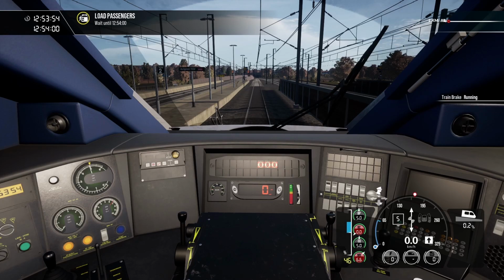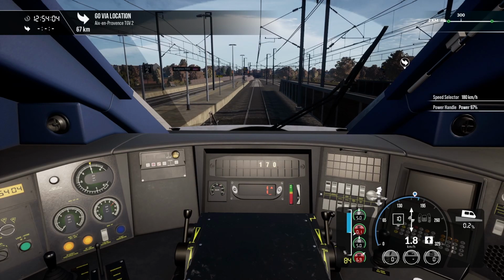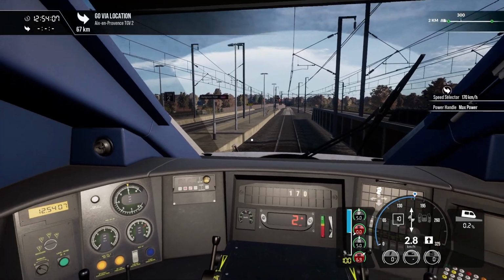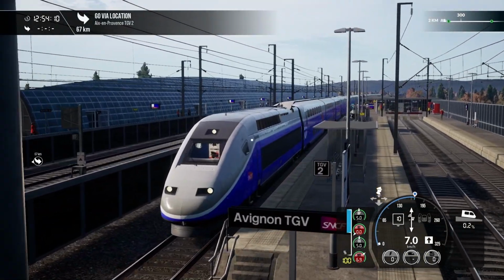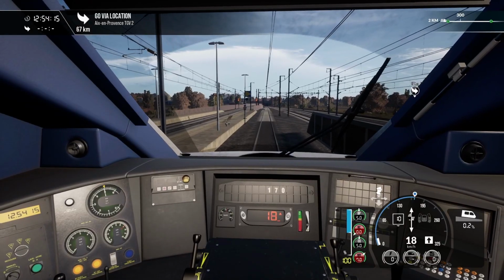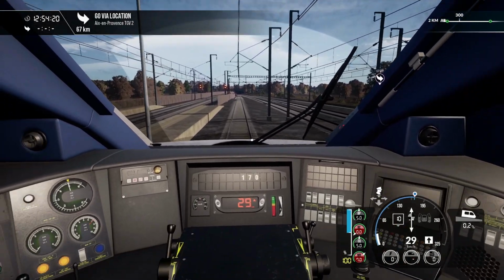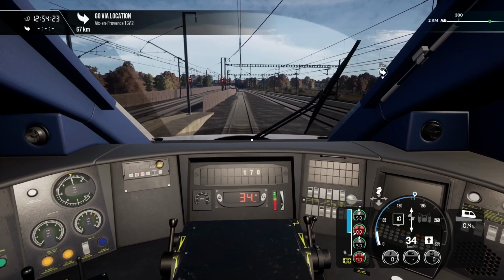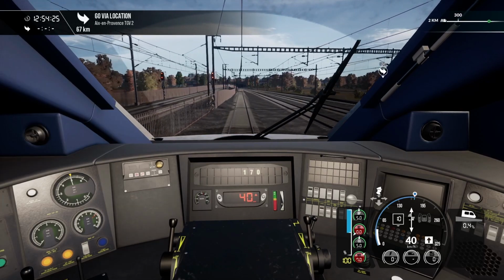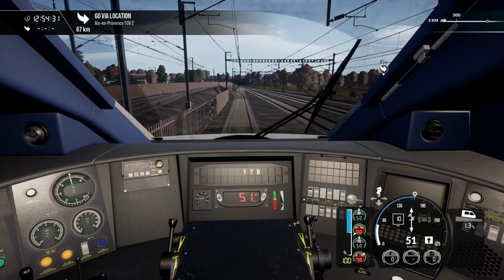There we go. Okay, it seems as though we're limited. Here we go. Oh, nice. This thing is a bit of a beast to get going because of the heaviness of the carriages. And one thing you have to be extremely careful of is that you have to get on the brakes in this thing extremely early, otherwise you are going to have issues. The brakes are pretty terrible due to the sheer weight of the carriages behind this thing.